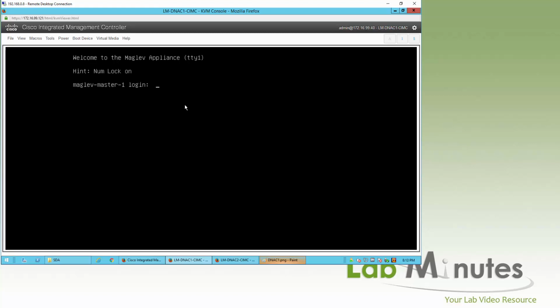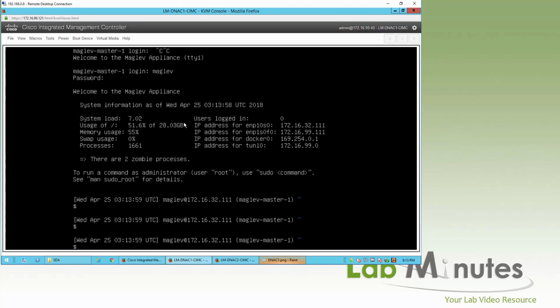But if you let that run unattended like I did, then the chances are you'll be encountering this login straight away. And just FYI, if you ever need to log into the CLI or PuTTY or SSH into it, the username is not admin, but it's actually maglev, and then the password that you set as part of the Linux password. If that's correct, you'll be able to log in. It will list out quick system stats, the system load, memory usage, number of processes, and the IP addresses that you have assigned to each of the interfaces, as you can see right there.